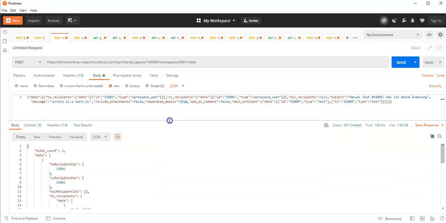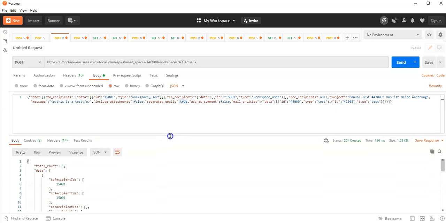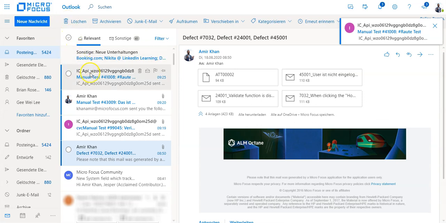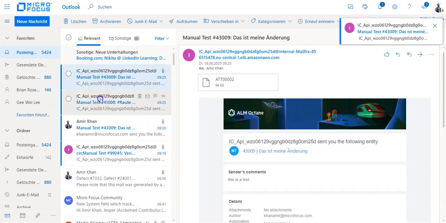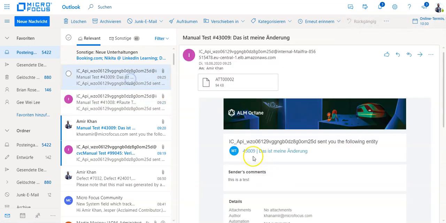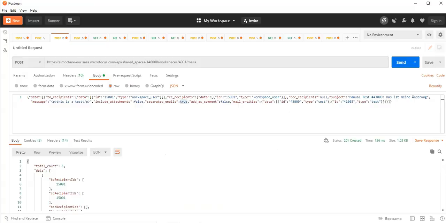And I can see here that this was sent out, and I will now look into my mailbox and see if I received something. So I can see here I received two emails with the first ID and the second ID. And I can do this in the same manner for two entities.